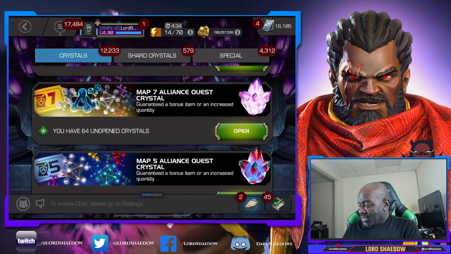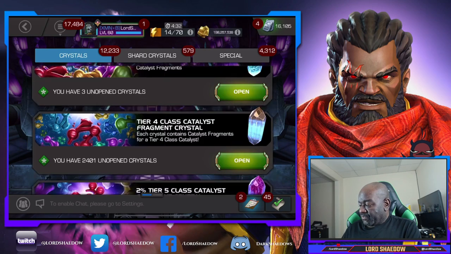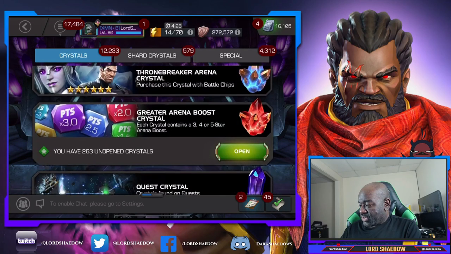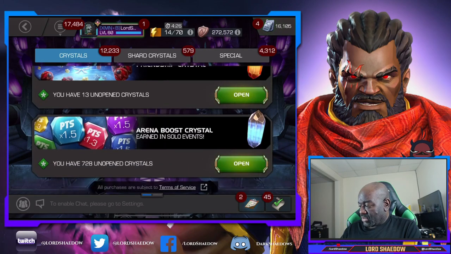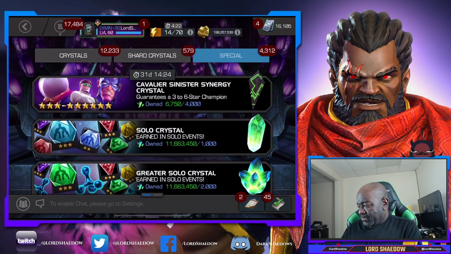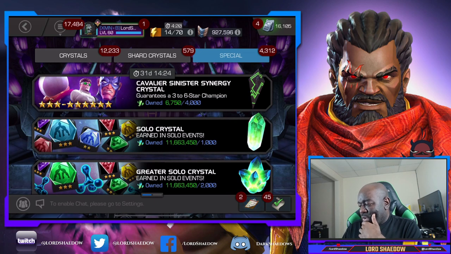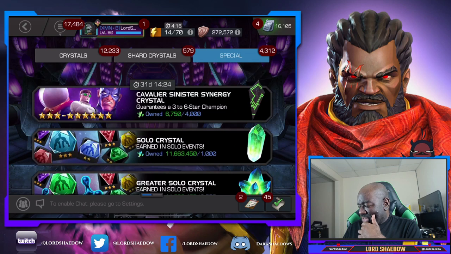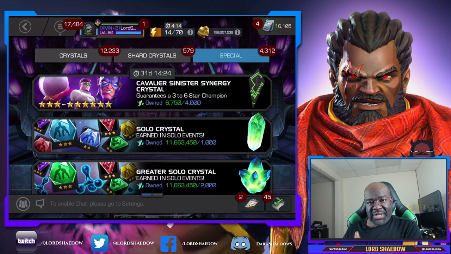All right. Yep. All of these. All right. Yeah. We don't have anything on this tab really worth opening up. All right, let me see. Special tab. Okay, I do have these. I don't know if I want to save these, though. I might want to save these until I have a few more of them, because I just opened up one. So let me save those for right now.